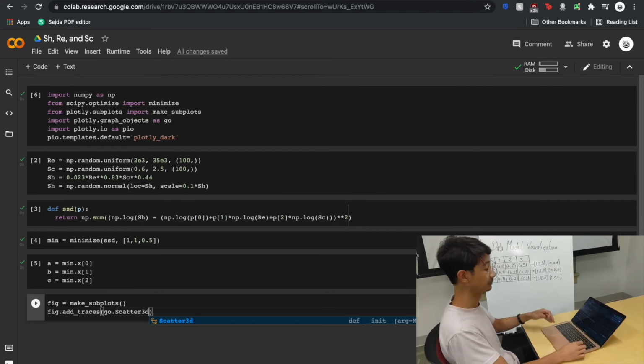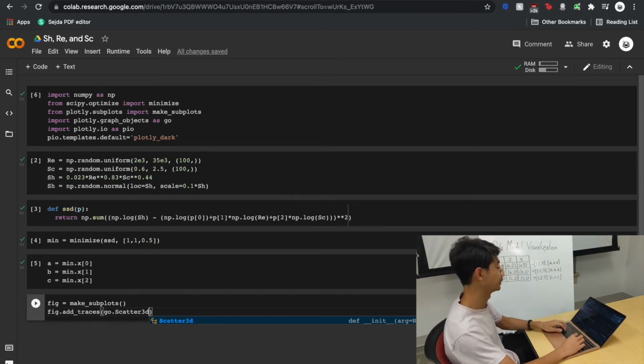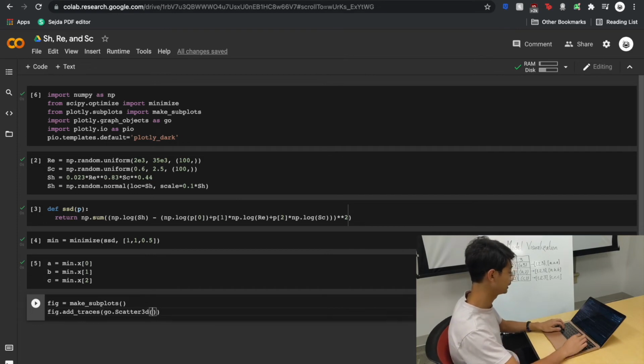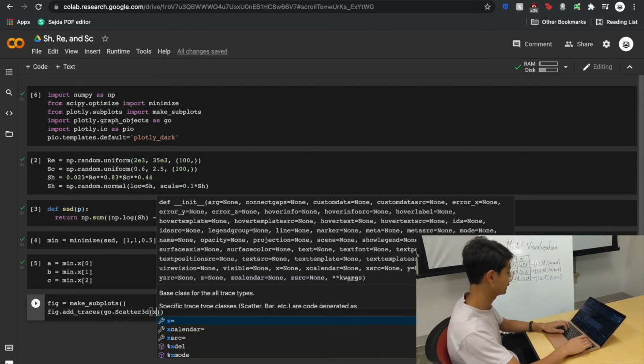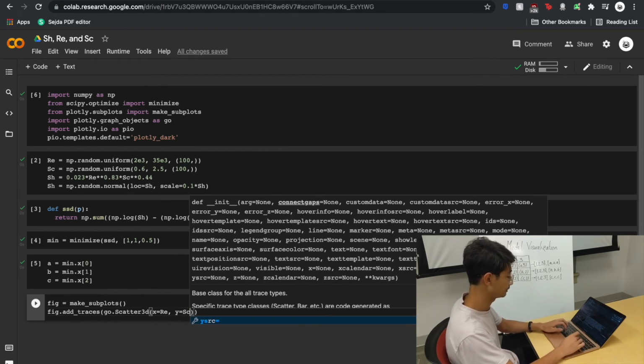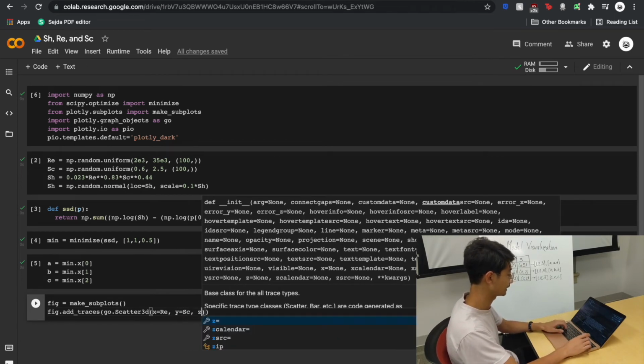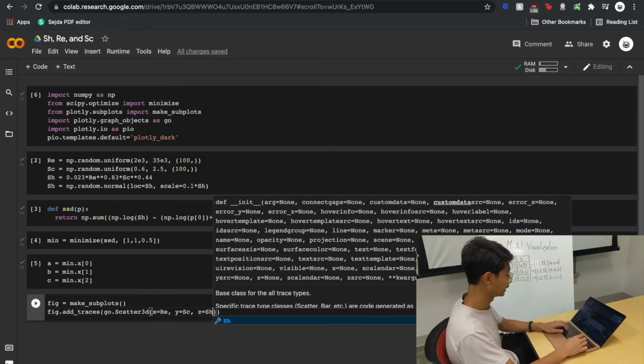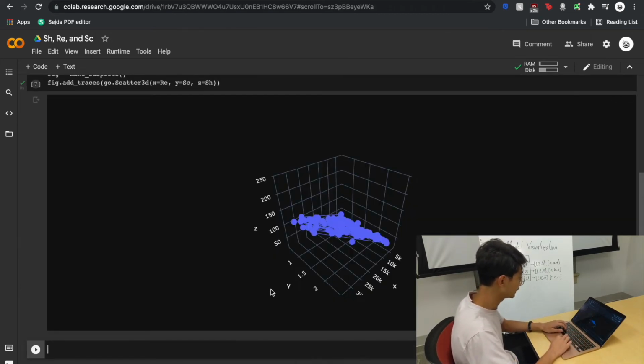This is going to enable me to make a 3D graph for our plotting purposes. And here in the x-axis, I'm going to put the Reynolds number. In the y-axis, I'll put the Schmidt number, and on the z-axis, I'm going to put the Sherwood number. So let's go ahead and see what that looks like.